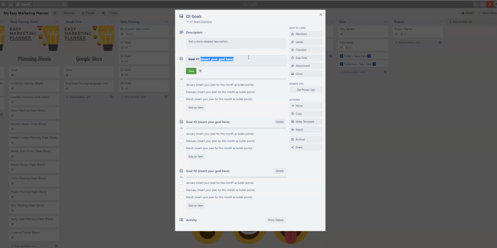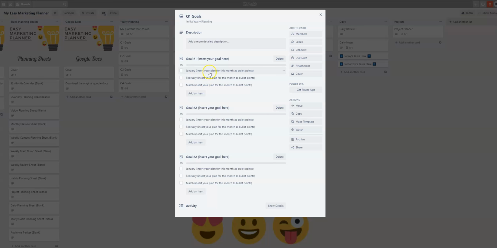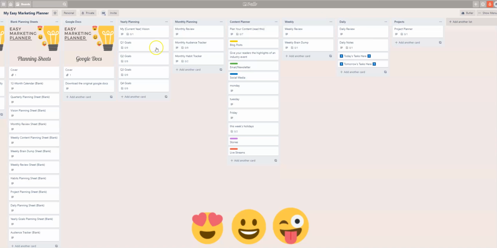But I don't like to recommend any more than 3 large or big goals per quarter. And then what you can do is prioritize those into smaller goals by month underneath here. So do that for all the quarters.